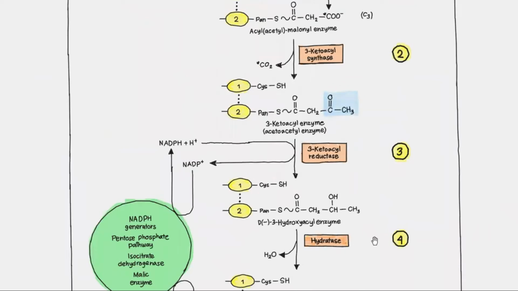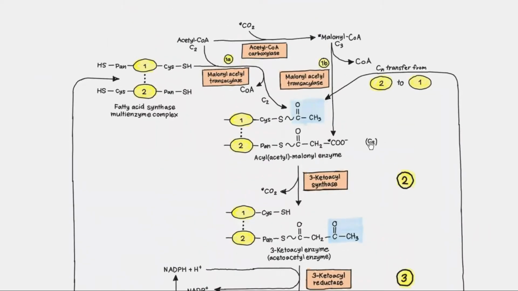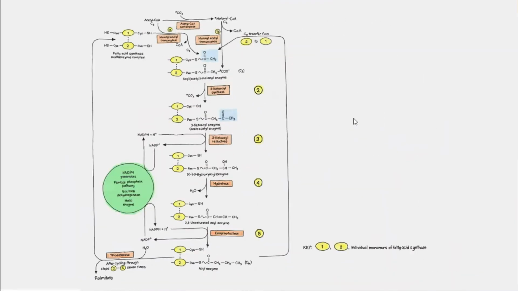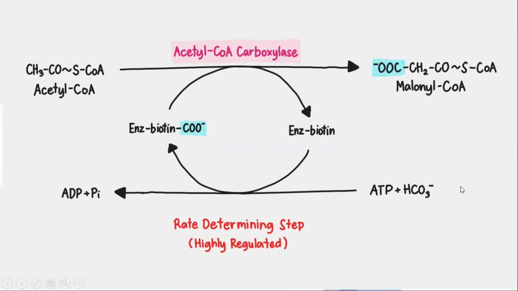Now, before discussing the detailed mechanism of lipogenesis, let's discuss first how malonyl-CoA is formed in the committed step. So here, as said earlier, we need bicarbonate as the source of carbon dioxide. And in the presence of ATP, the coenzyme biotin becomes active, meaning carboxylated. Now, with the action of your acetyl-CoA carboxylase, which can be activated or inhibited through biosubstances, which you will see in the later discussion, the acetyl-CoA will be carboxylated to form your malonyl-CoA. So in short, the coenzyme biotin here acted as the carboxyl group donor.